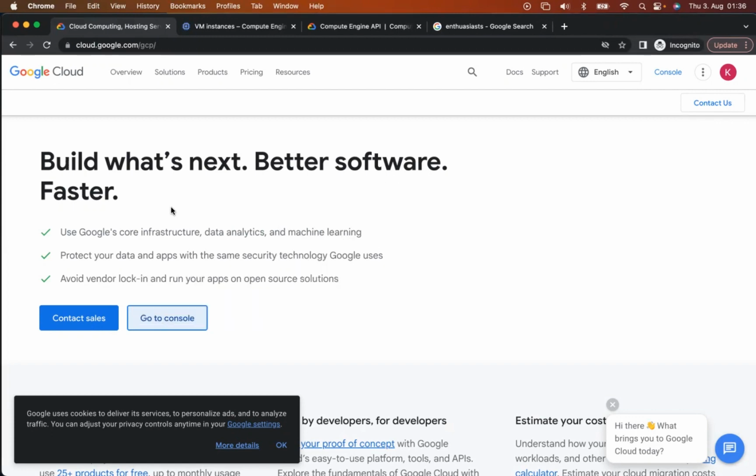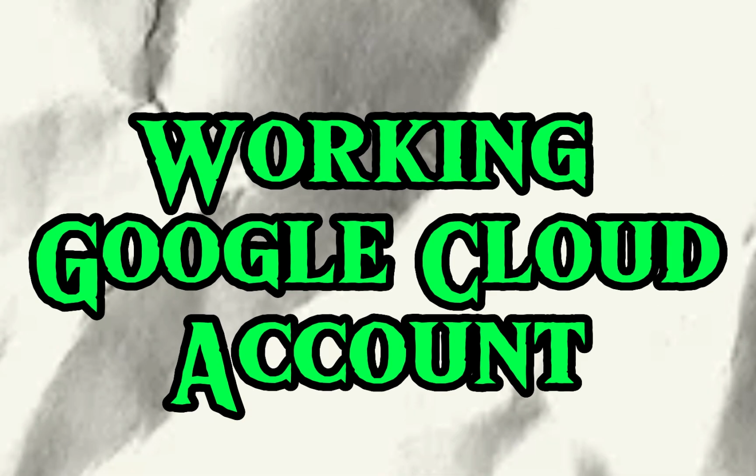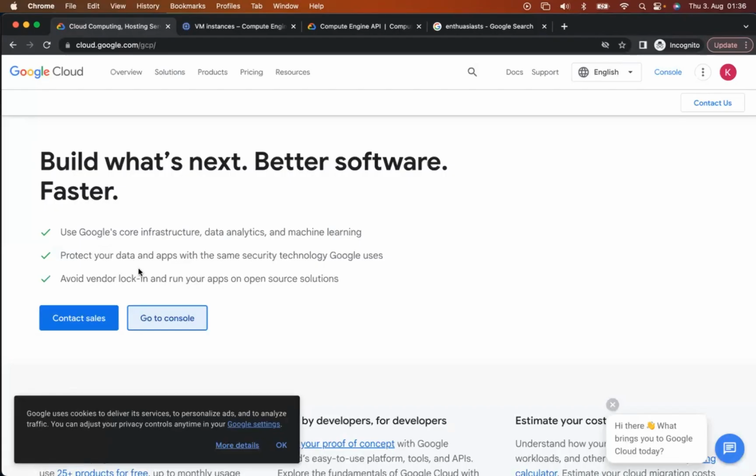The prerequisite for this course is that you need to have a working Google Cloud account. So the first thing we need to do is set up our virtual machine.